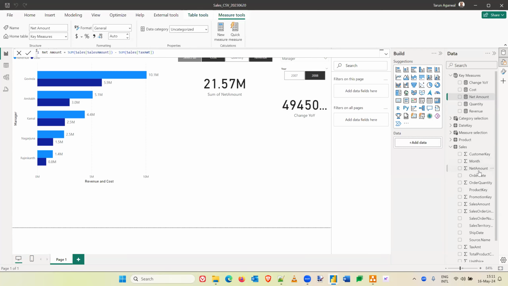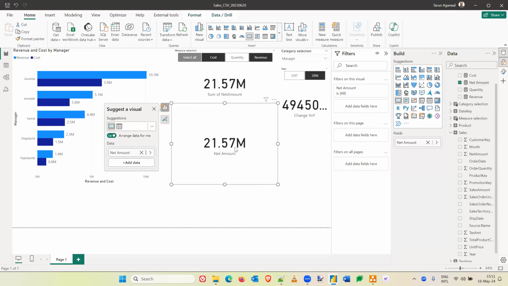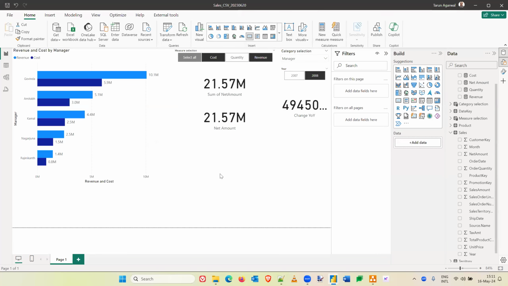Let me take this net amount that has got created here, bring it in, and it shows me that this is the net amount. The two are exactly the same. Yay, yippee. But this is the good part. Yes, you're right.